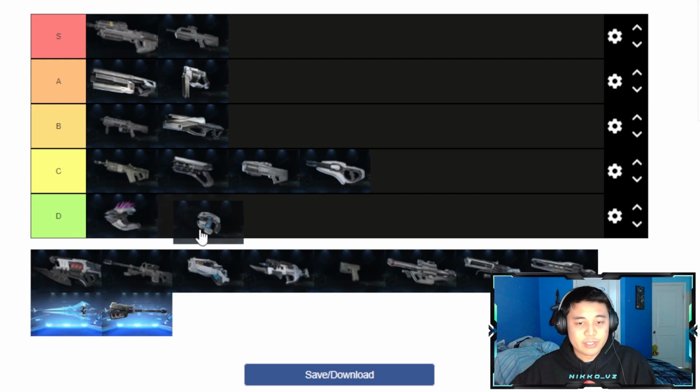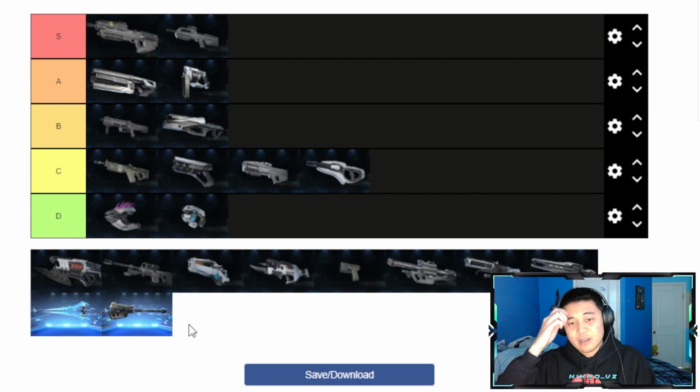Next up, we have the Plasma Pistol, and I think the Plasma Pistol is an easy D tier. For those of you that don't know, if you haven't played the game yet, the gun does not EMP vehicles anymore, which was its big feature of the old Halo games. That was like the one thing that gave it use.